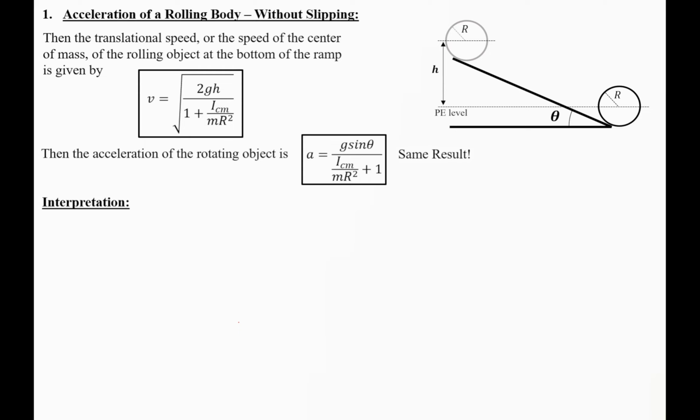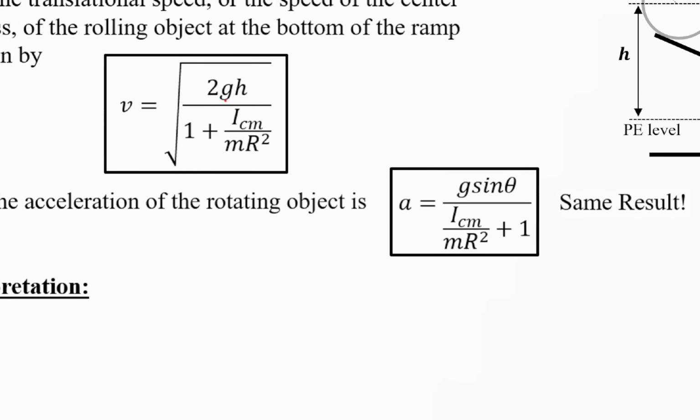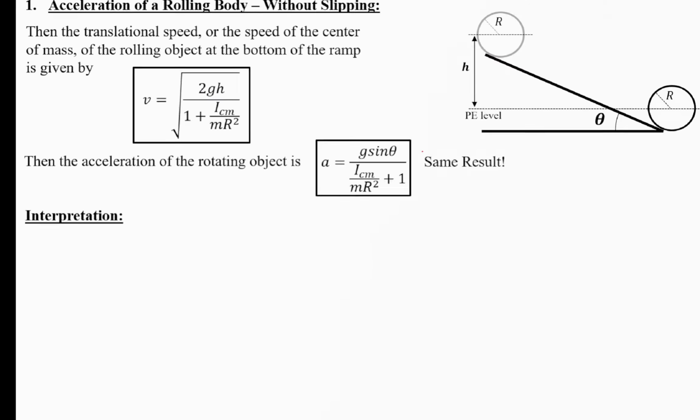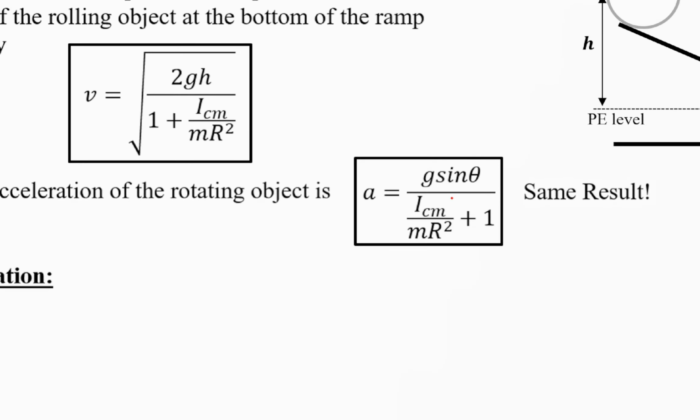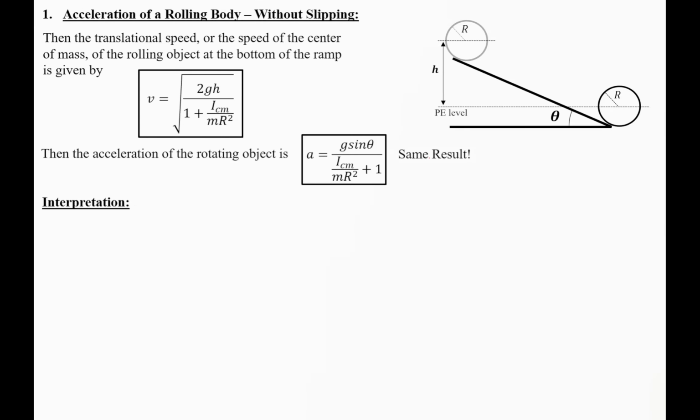And here let me do the following interpretation. So we have determined using 3 different methods, 2 for Newton's law and 1 for the energetic approach, and we have found that the speed at the bottom of the ramp is given by the following, which is a modified 2gh and a modified g sine theta. Now notice that the moment of inertia in each case is found in the denominator, and you can notice that as I increases, because it's found in the denominator, as the body becomes more inertial, the speed at the bottom of the ramp decreases and the acceleration decreases as well.